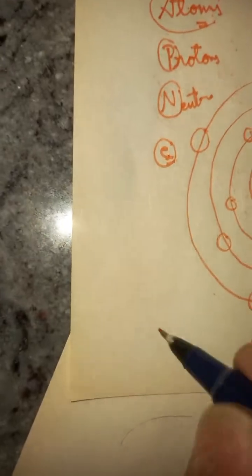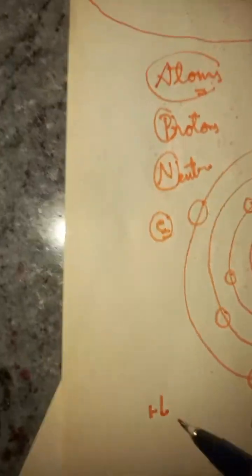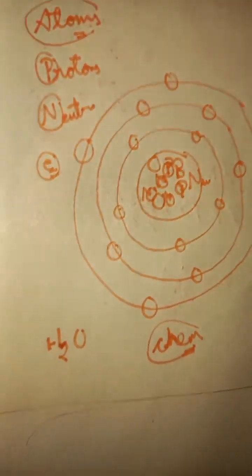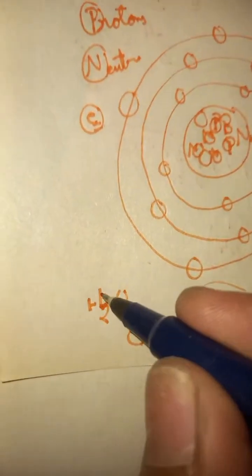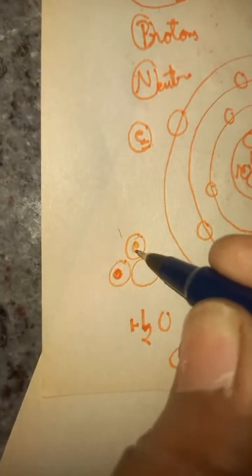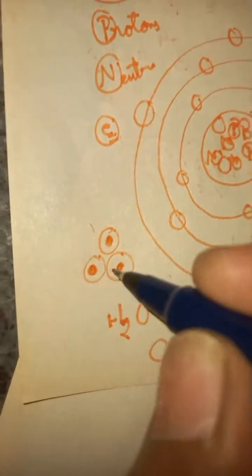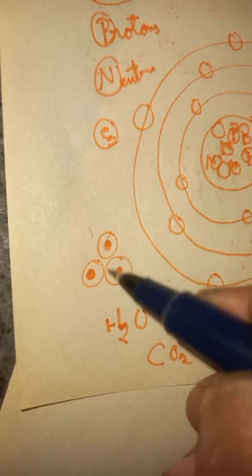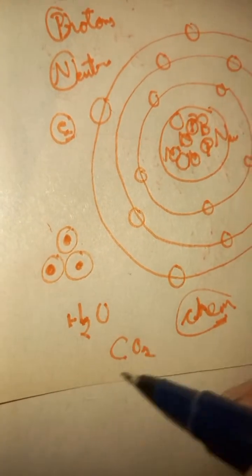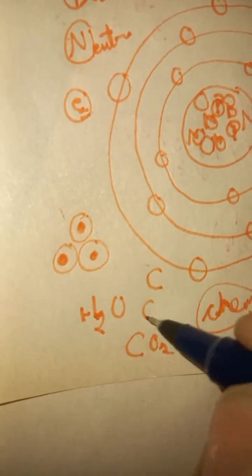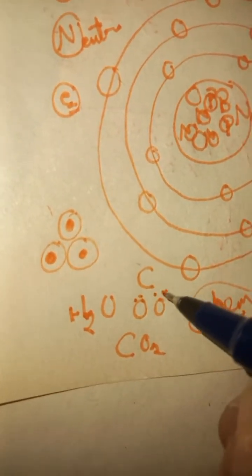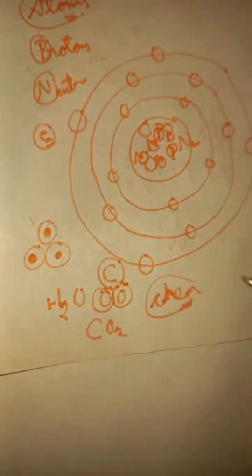For example, two hydrogen atoms and oxygen make up water, or carbon with oxygen makes up carbon dioxide. In all these reactions where hydrogen and oxygen bond, nothing affects the inside of the nucleus, that is the protons or neutrons. Only electrons are shared between them. Even in carbon dioxide, between carbon and oxygen, only electrons get exchanged. I'm going to tell how all of this works in the next videos.